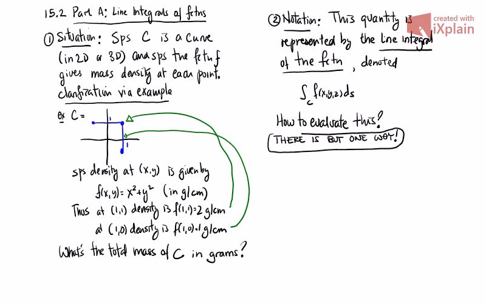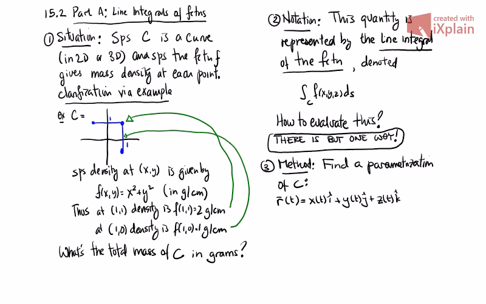And I'll try to clarify in each section. But for this particular integral there is just one way. For line integrals of functions there is but one way. And this is what it is. So the method is as follows. What we do is we parameterize the curve C. So we find a parameterization of C. So this will be like an R of t. And so it's an R of t. So I'll write this in three dimensions. It'll have an i component, which will be say x of t, a j component, y of t, a k component, z of t. And t will be between, this is with t between a and b.